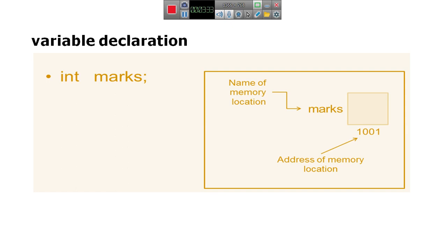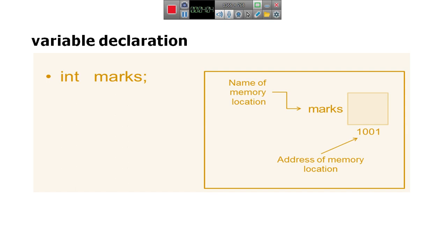See the picture, how this variable is going to be created in the memory. Each and every variable is stored in the physical memory, RAM.